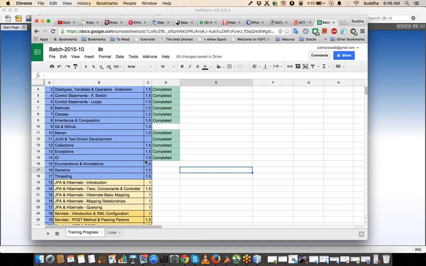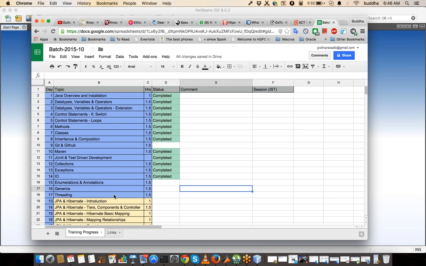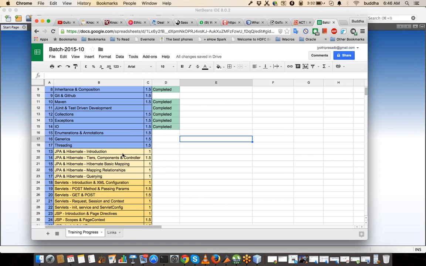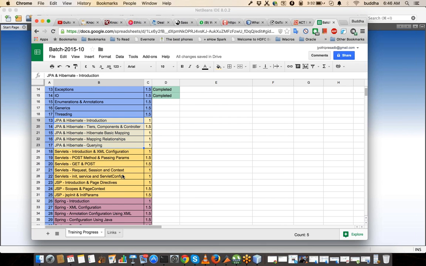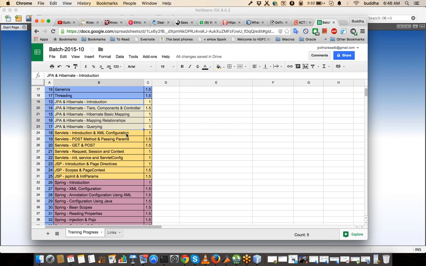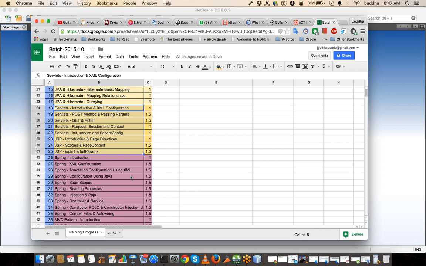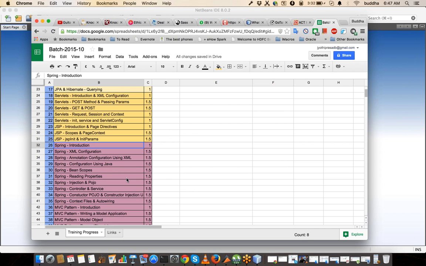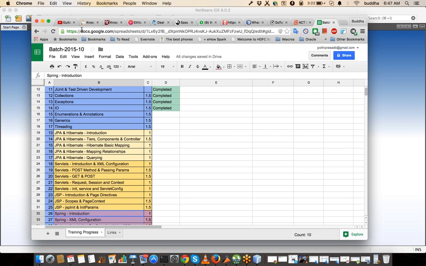Once we have finished the core Java section, we'll be going ahead with the topics related to database and Hibernate, etc. And then we'll see basic servlets and JSPs. Once we have done those two, then we will be going through Spring, and that is when the Spring Tool Suite may be more helpful. Till then we won't be using any special features of that, so we will be using it at that particular point of time.